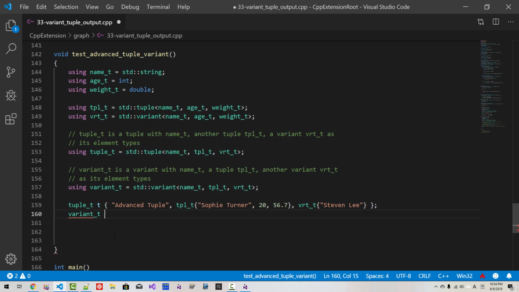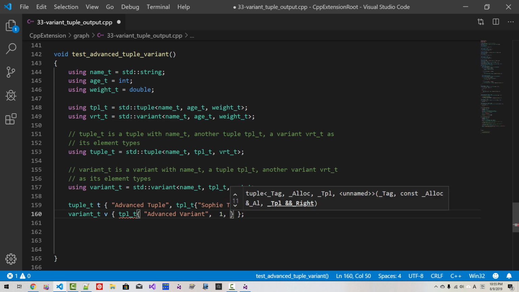Variant TB. This variant can take name, tuple, or another variant. We will start with tuple. This tuple can take name, advanced, variant. It can have age 1, weight 22.0, 7.0.